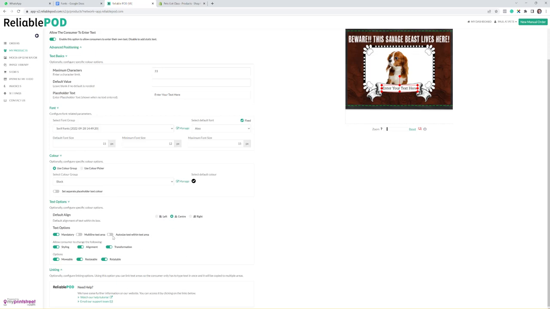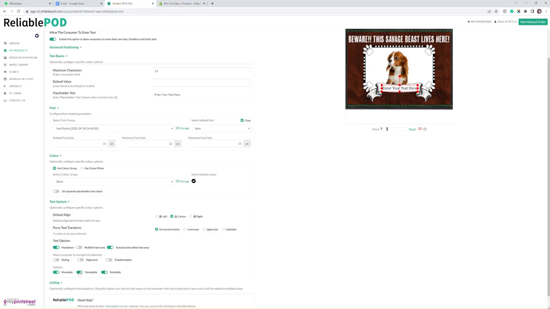What you do want to do is turn auto text size on, which means that when the customer types too many characters in or it gets too close to the edge, it'll reduce the size to your minimum font size, which is there. Styling I turn off, alignment, transformation, moving, resizable and rotatable.